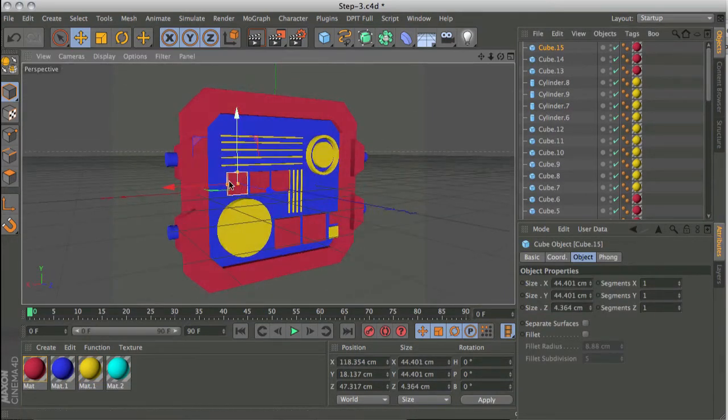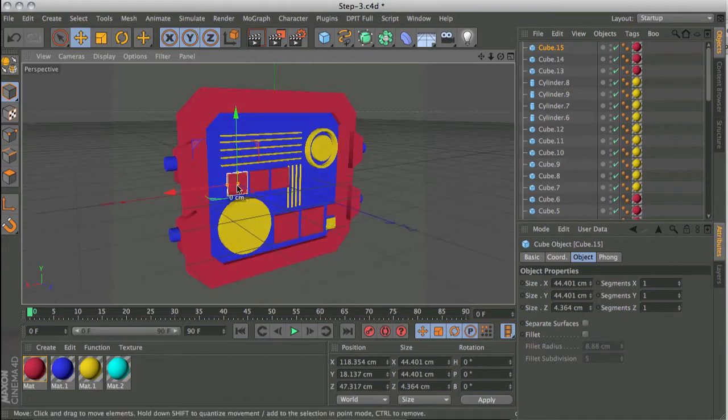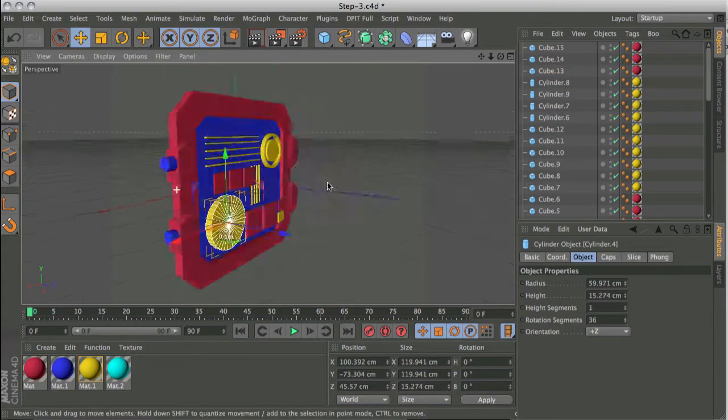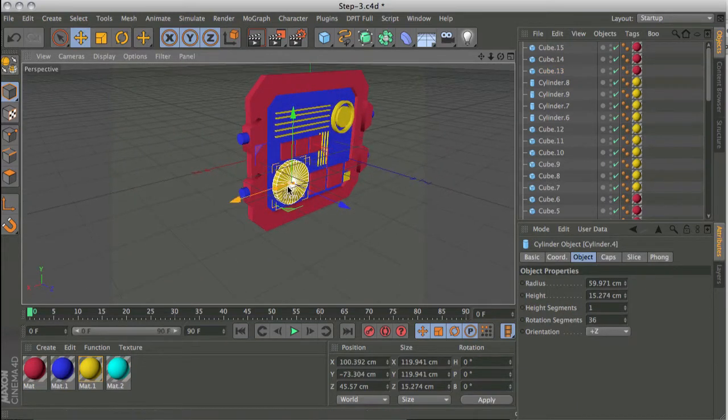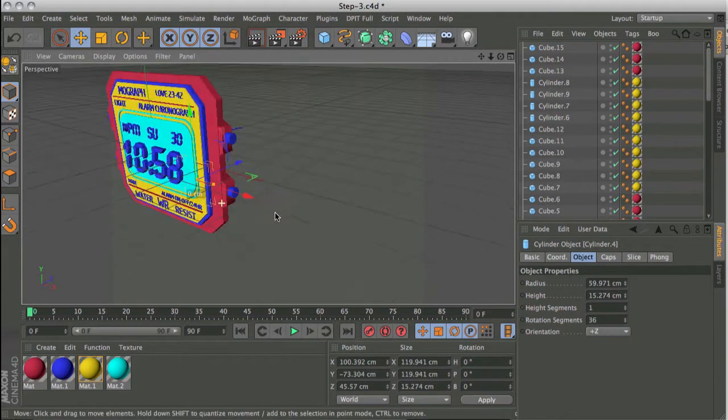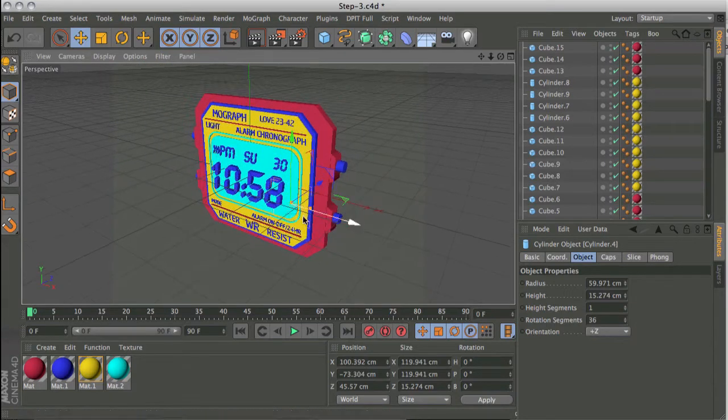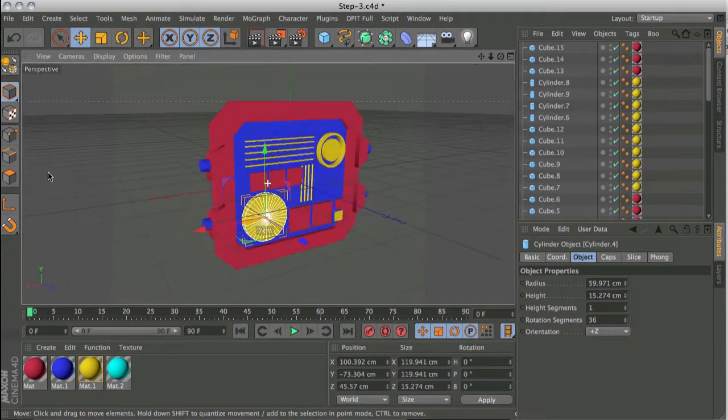You can see here this cube here has its center point right at the center of the cube. All these elements, their axis is centered to the center of the object. While what we actually need is to have, for all the elements, their axis centered to the very center of the screen. Otherwise, it's not going to work with our cloner object.